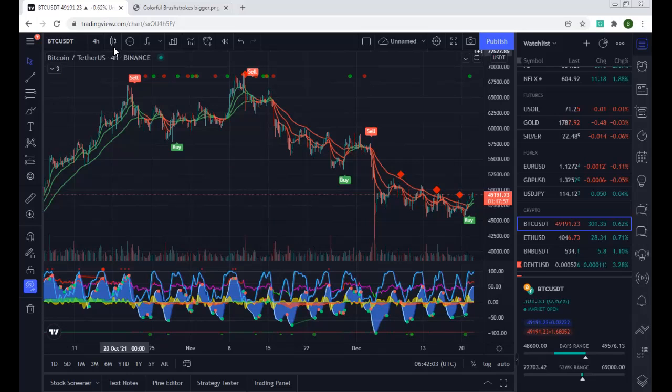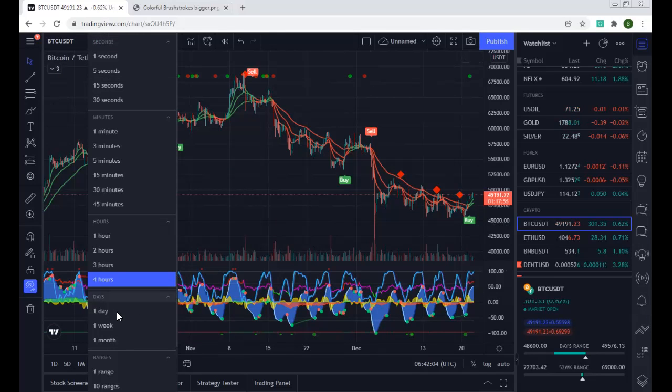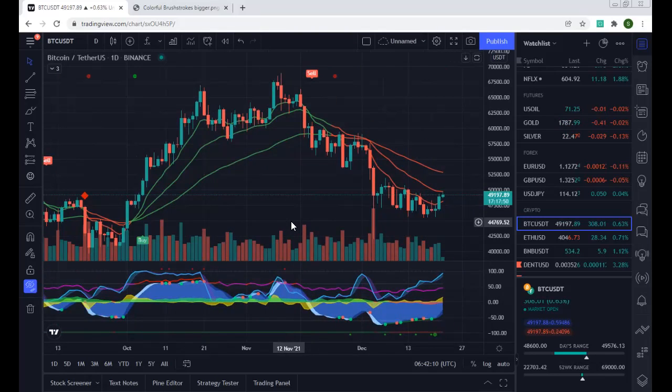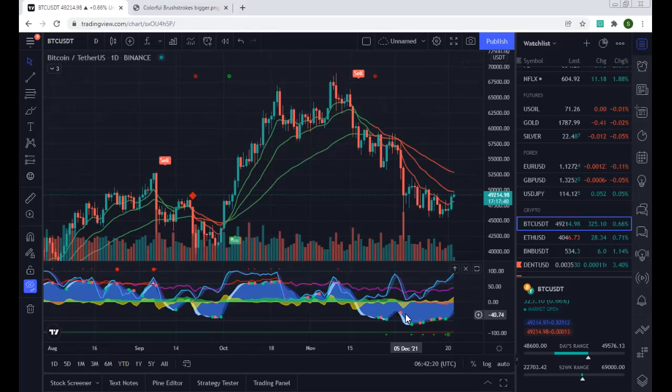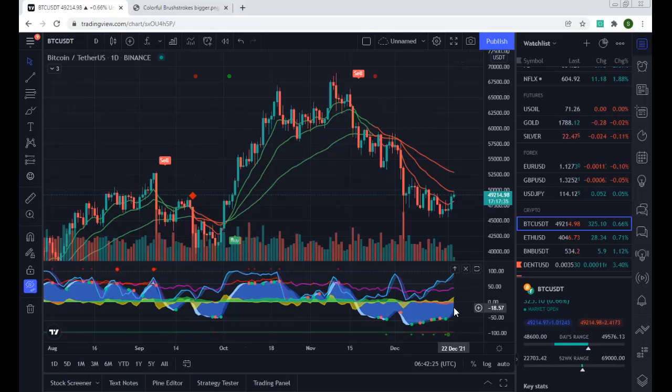Okay, we can go to different time frames. If we go to the daily, you can see here on the daily, the ribbons haven't flipped yet. So according to the daily, we're still not in a position to buy. But on the daily, if we look at the VMC B chart, we can see there is a lot of momentum here, a lot of buy signals, and we're coming from deep down.